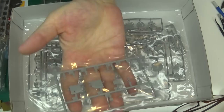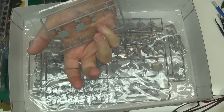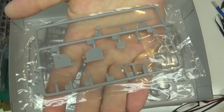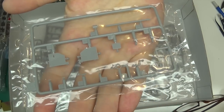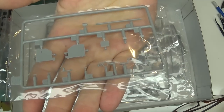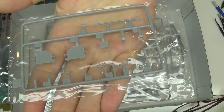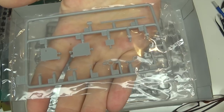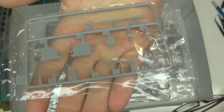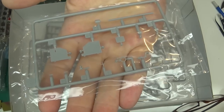Something's telling me I'm going to wish I was keeping track of these sprues. Who was it that said this? Was it Panzermeister, I believe? He was talking about the Dragon kits, maybe it was just the build he was working on. He wasn't appreciating at the time that one small part, the size of a piece of rice, had 30 pieces to it.